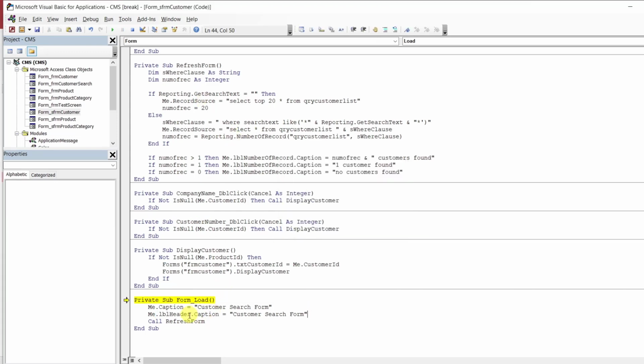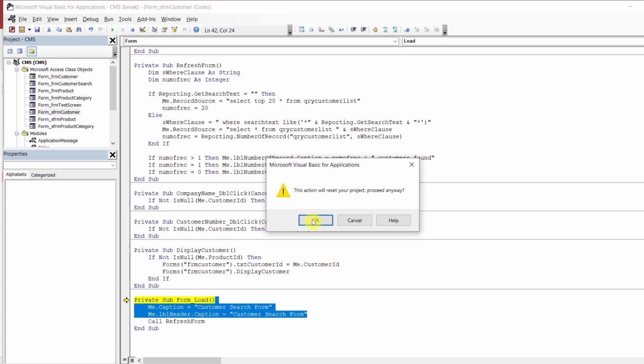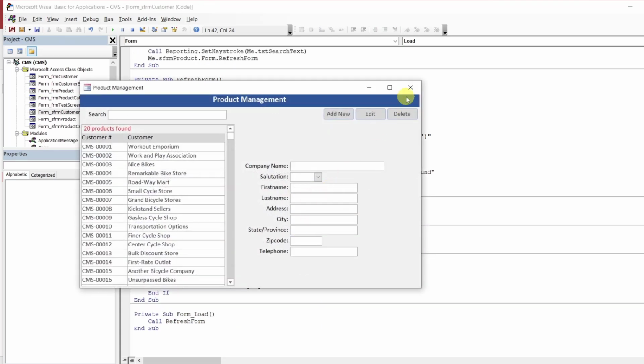Oh, we removed that control. This is on the customer subform. It used to be customer form, customer search. So remove that, and that means we don't have these guys. Go ahead, delete that.